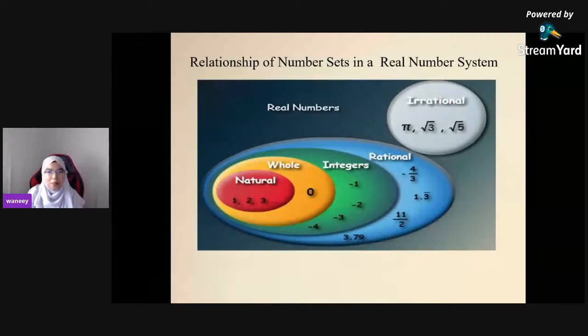And if you combine all the rational and irrational numbers, you can get a larger number set, which is the real numbers. And in fact, real numbers is actually not the largest because we can have something else called the complex numbers. So that is the latest one. Okay, so we're done with this.